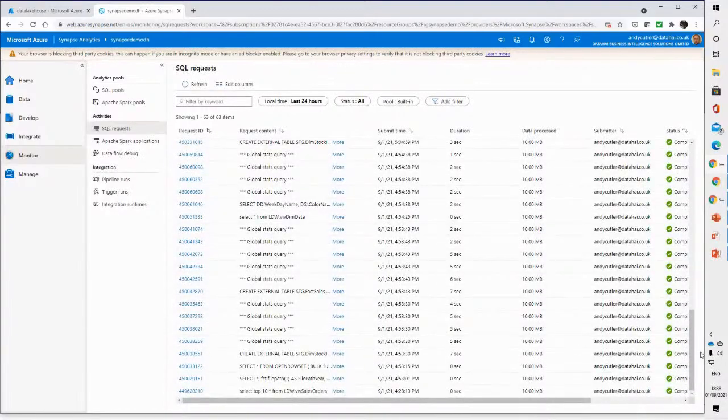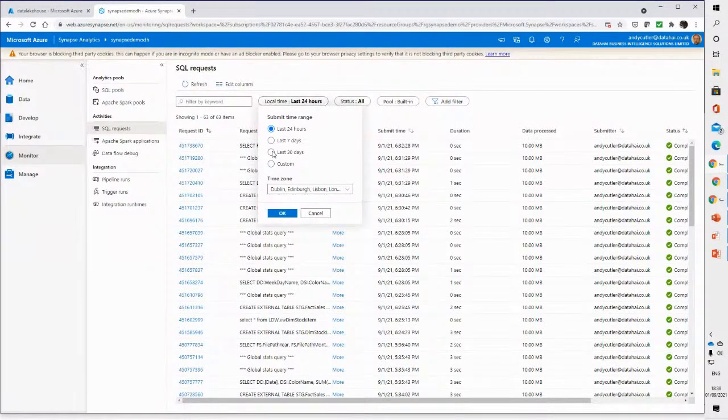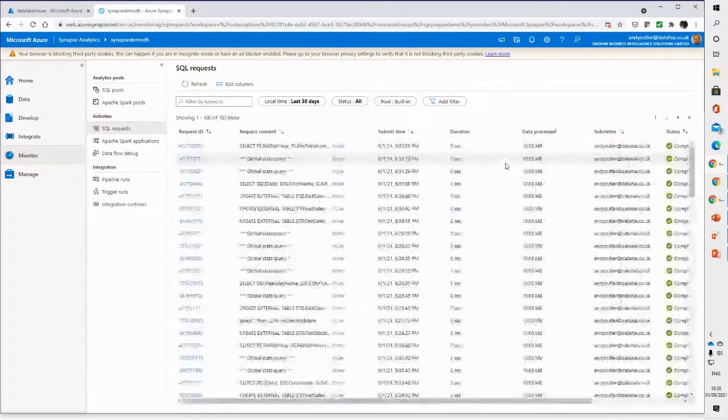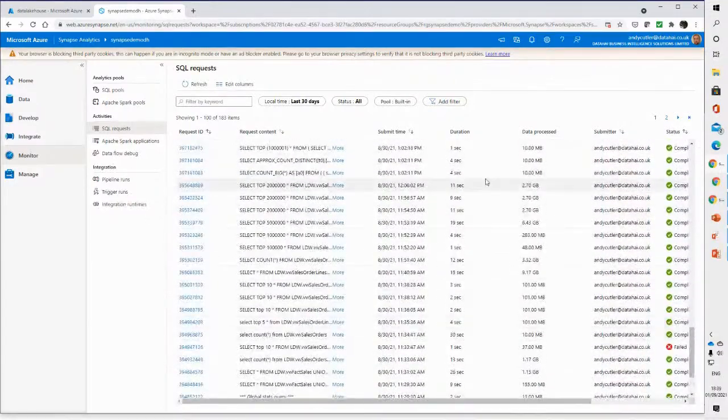But maybe if I go back the last 30 days and scroll down, there we go. We can start seeing some juicier numbers. We've got 2 GB here for a select, 6.43 GB here. So ultimately, you add all of this up. That's how much you're being charged.